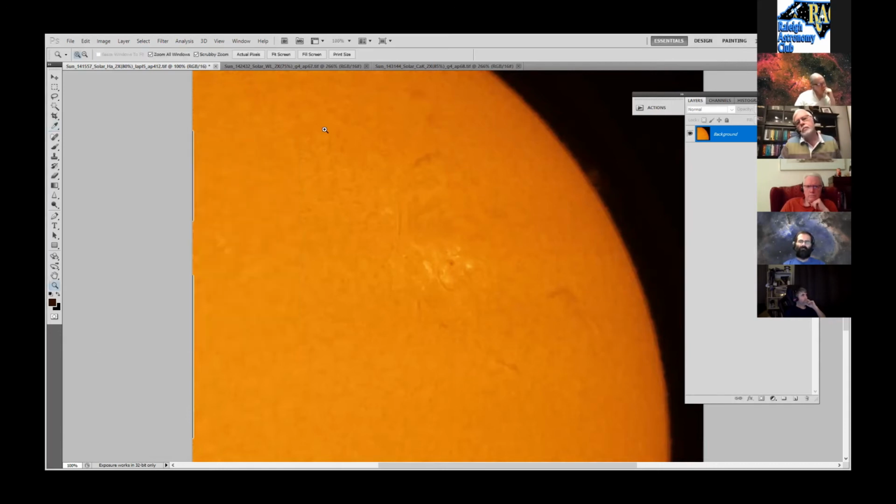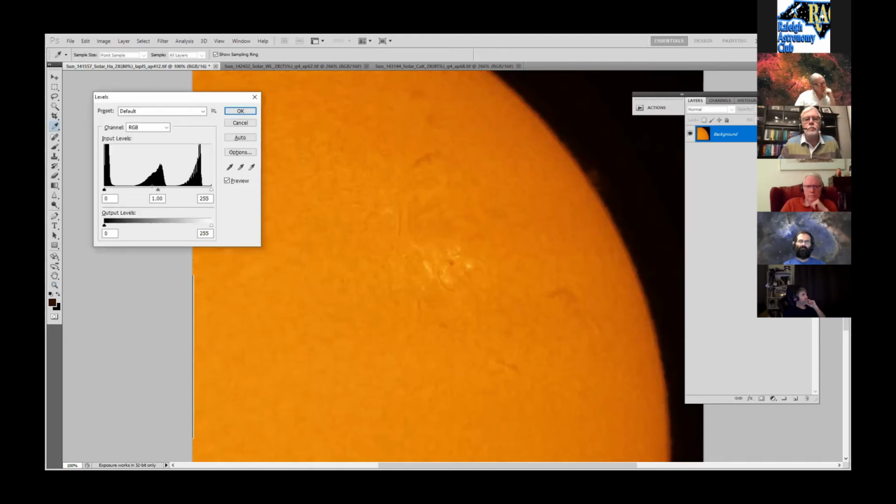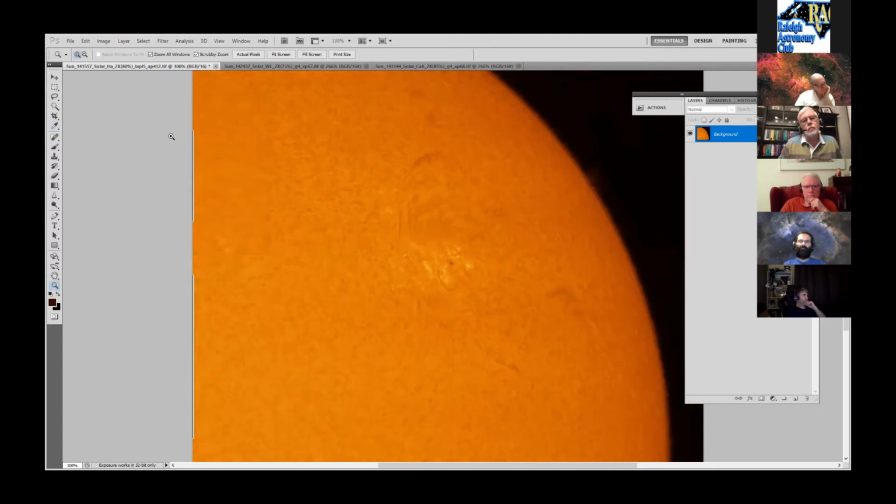And then finally, to balance this right here, because it's a little on the flat side, I use levels. And I like to use gamma a little bit. You need to be careful with gamma, because, that's what the center slider is for, it basically deletes shades. So you need to keep that in mind. And it tones down the excessiveness of all the tones and contrasts it a little better. So anyway, that's how I do hydrogen alpha.